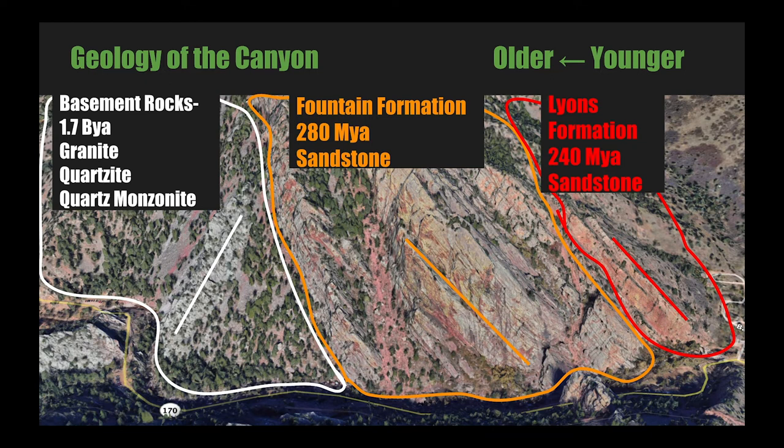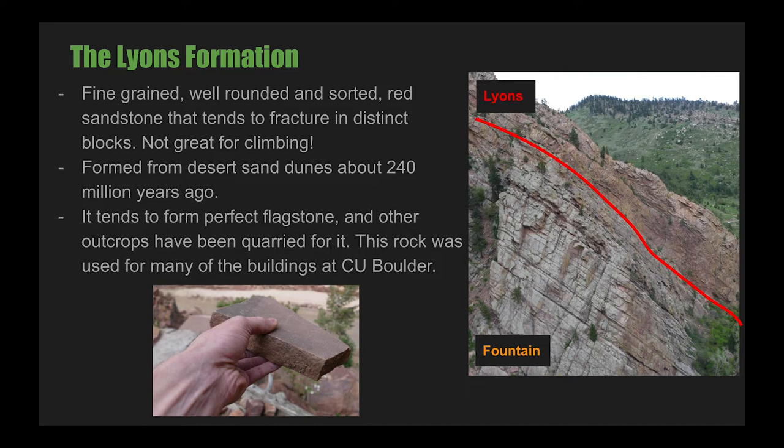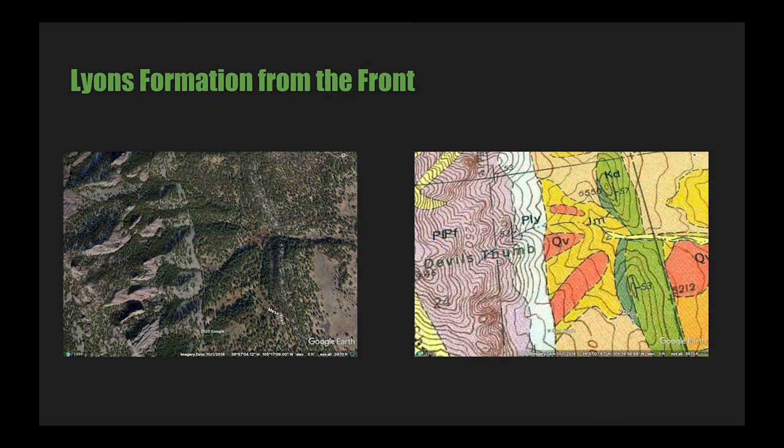Moving down the canyon, we see a large change in the appearance of the rock, representing a new geologic unit: the Lyons Formation Sandstone. The Lyons Formation is very different from the Fountain Formation — the rock is a beautiful red or pink color, made of fine grains, and very uniform. Looking closely, one can see crossbedding, which can be used to determine prevailing wind directions. Lyons Sandstone formed during the Permian Period, about 250 million years ago, when this part of Colorado was a dry and windy desert. Large sand dunes formed, composed of grains still eroding from the ancestral Rocky Mountains to the west. Today, the Lyons Sandstone breaks into perfect thin slabs and has been quarried for flagstone along the foothills. It is much less resistant than the Fountain Formation, and from the front of the mountain, any outcrops have been eroded down, leaving a talus field below the Flatirons that represents the Lyons Formation.